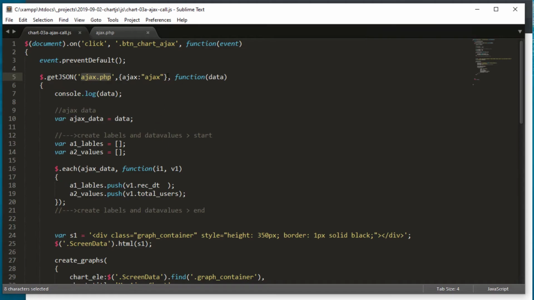And the second parameter is your URL query string. You could say AJAX, which could be a parameter, has a value of AJAX, or whatever you want it to identify, and that will authenticate your API call to your server or somebody else's server. And then the next part is the function, which is a callback function. What I'm doing is just logging it out, which means it just displays it in the browser. So let me show you what that means.